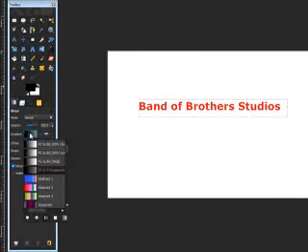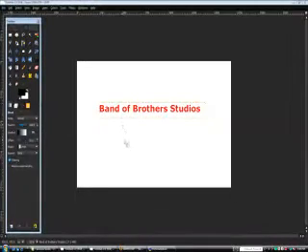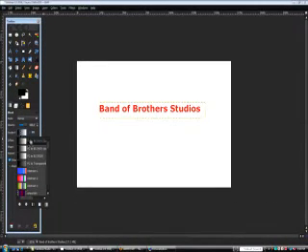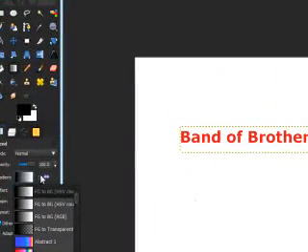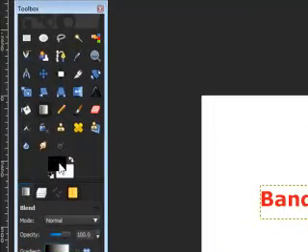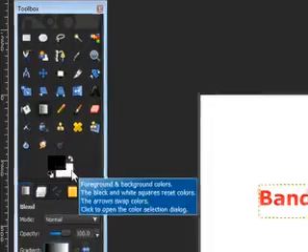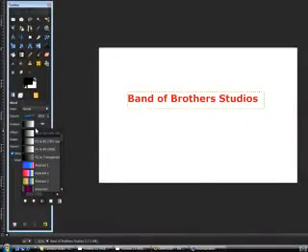Now the third tool I use is called the blend tool. Here you can select different gradients for your photo. Now right here, there's 2 kinds that I use. You can use a multitude of others, but I like these 2. The first one's called foreground to background, FG to BG. And all this does is color whatever you have from the foreground color, which is black right here, and the background color, which is white. So it just blends it in.